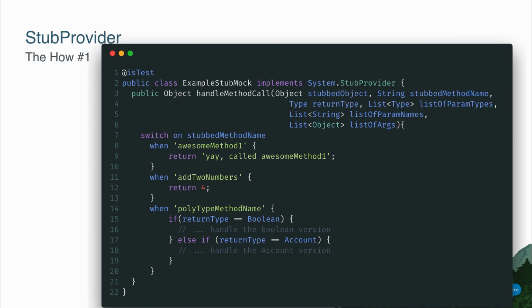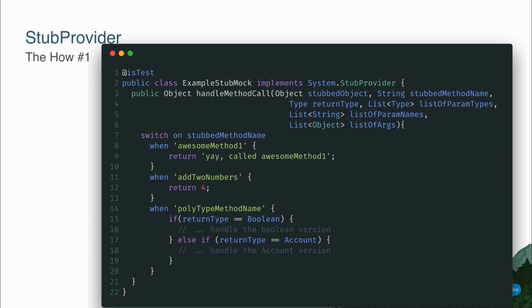So if you look at this, we've got a switch statement. We're going to switch on method name. So we're going to stub the account support class. And if the method name being called on our account support class is awesome method 1, then we're going to return, "yay, I called awesome method 1." If we're calling add two numbers, we're going to return 4. And then we can get a little bit more complex.